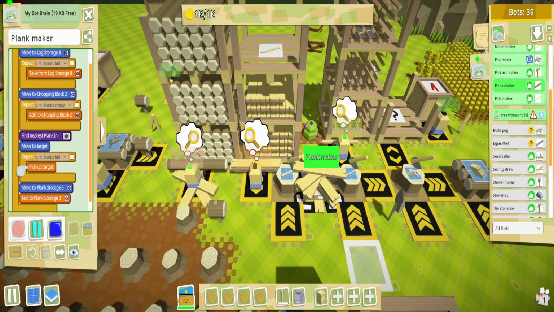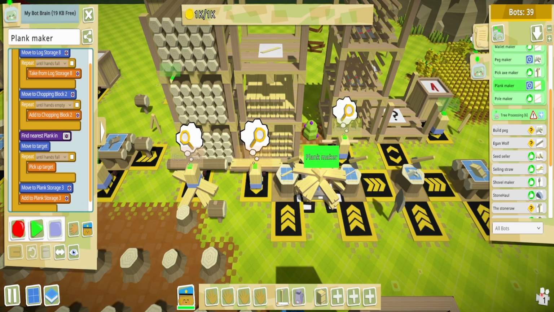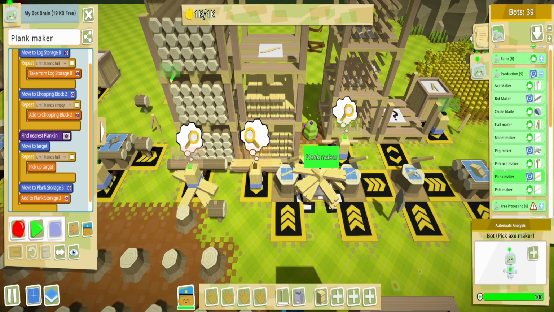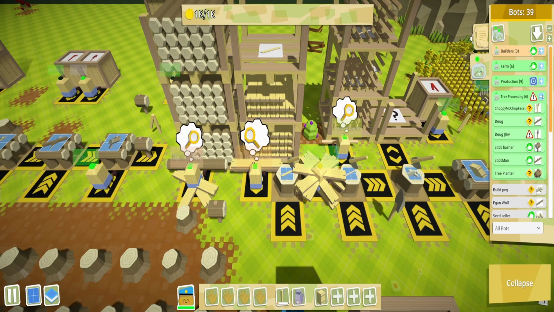Okay, so he's gonna go towards the planks. He's picking them up. See, it's not exiting that condition. Now, why would you not exit the condition? Because it works for other things, like, say, for instance... Haven't I got the... What's my tree processing one called?